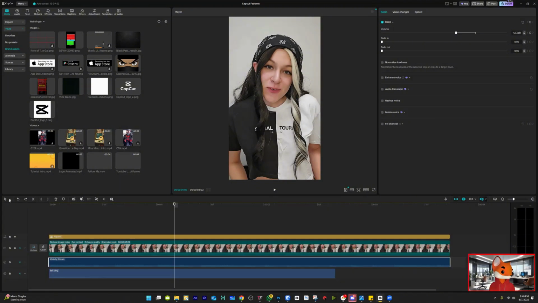There's your delete button, your mute button, your visible button. You can lock your buttons. That tells you if it's a video or if it's a music track. And this is your adjustment layer. This button will show you a preview of what it will look like on TikTok. So this is a quality of life update as of August. This feature that you're seeing right now was not here last month. To be honest, I know I'm pretending to know that I saw this before. I've never seen this in my life.